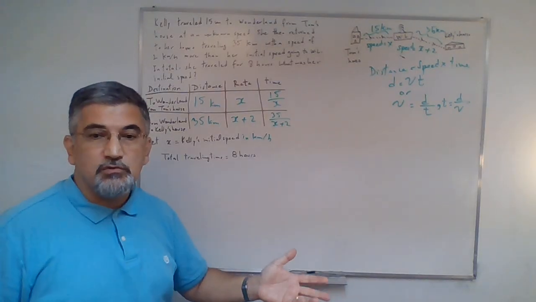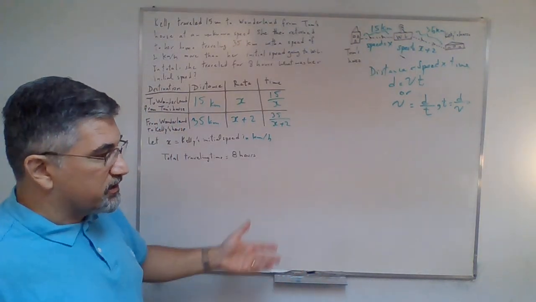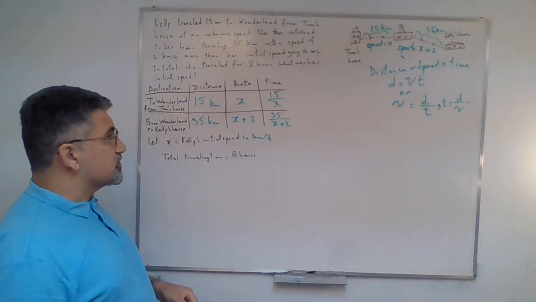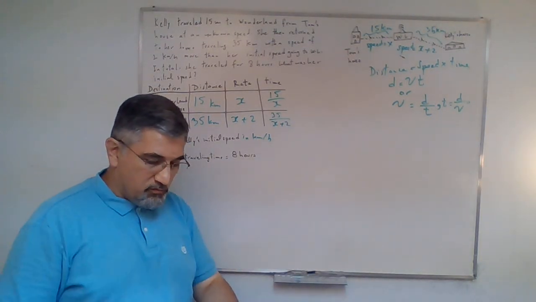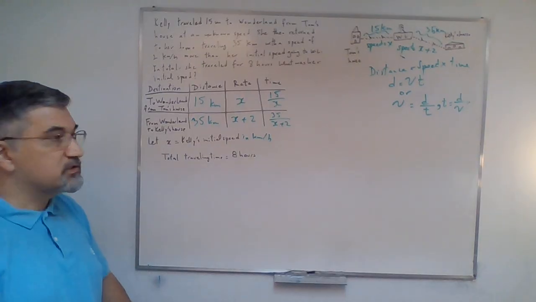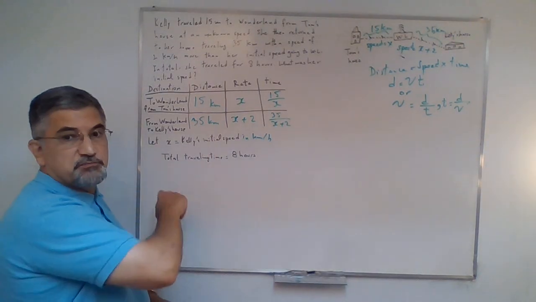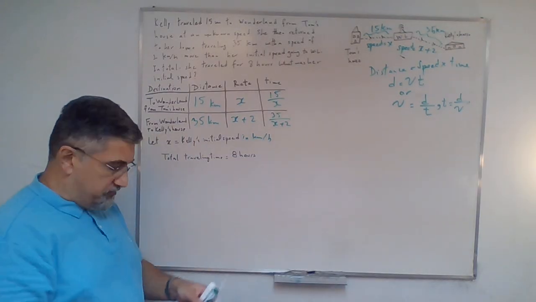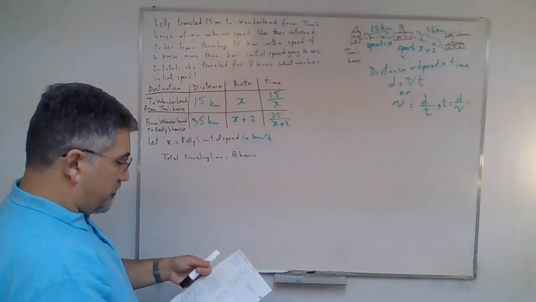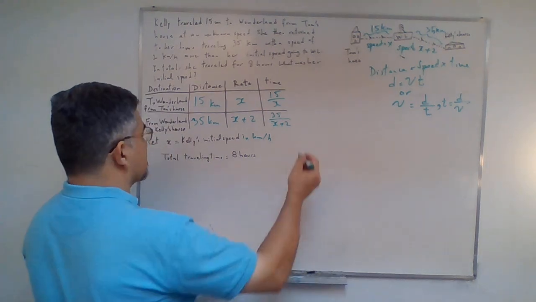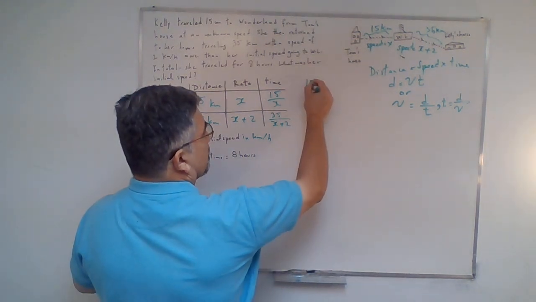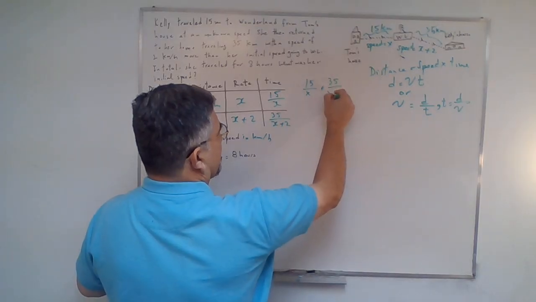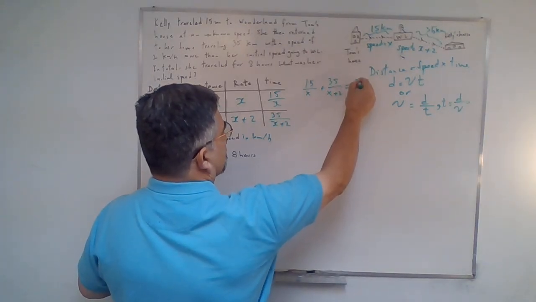So maybe she was riding a bicycle, or maybe she was using a scooter or something. Because if it was driving, maybe it would be faster. We'll see. And this speed is average speed. When it says what was her initial speed, it is the average speed. All right. So we're going to say the initial time was 15 over x, and the other time was 35 over x plus 2, and this is equal to 8.